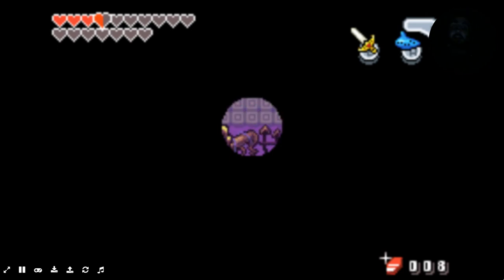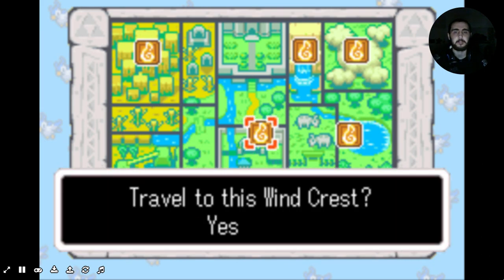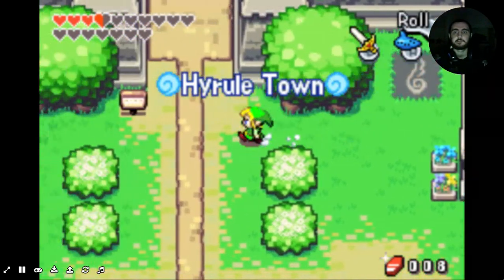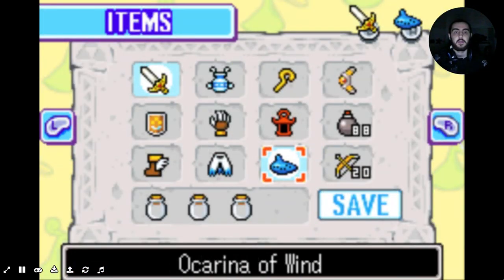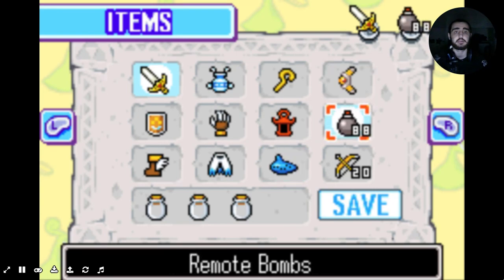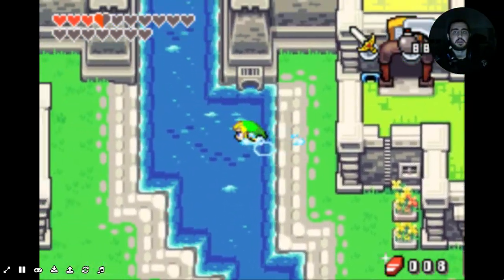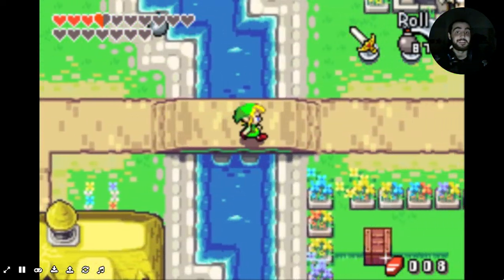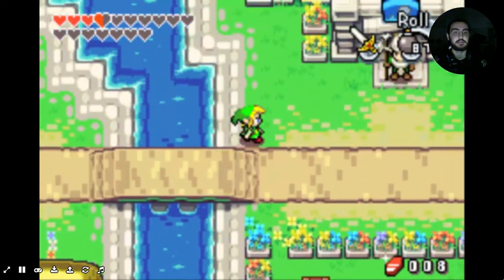I hate Royal Valley sometimes. It's just the ghosts. They're just so annoying. It doesn't matter. We'll just go bombs. All right, it's right over here. Or not. I'm just running around aimlessly here. Yeah, it's right there. Jeez.